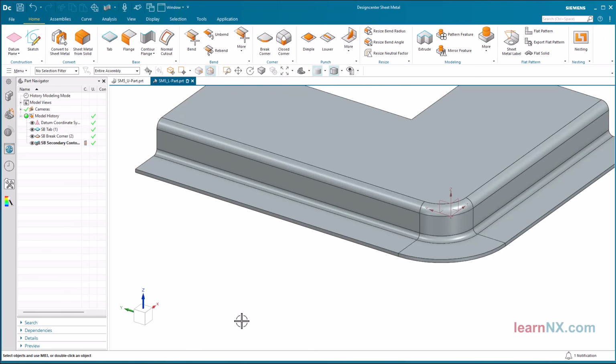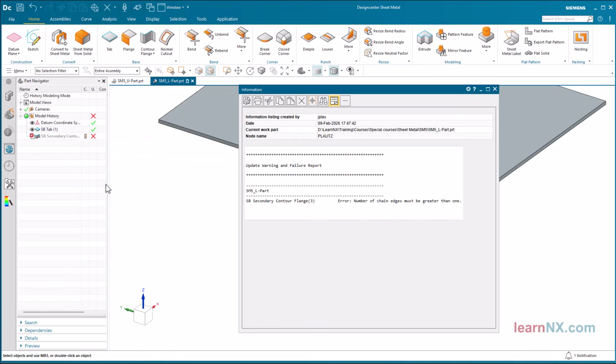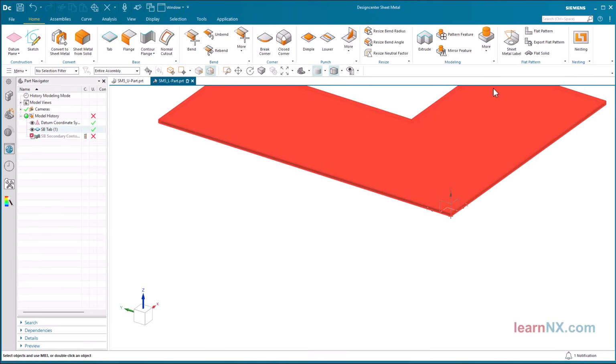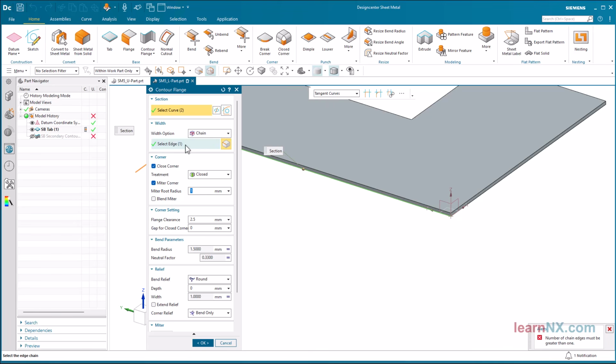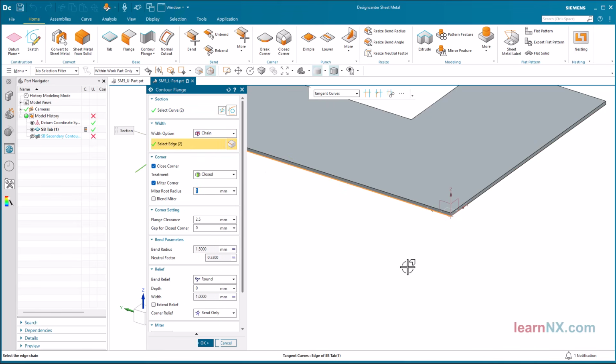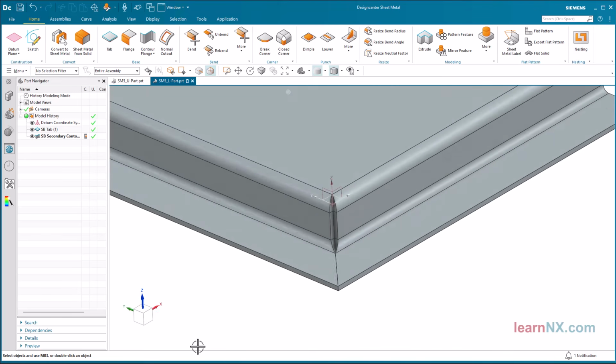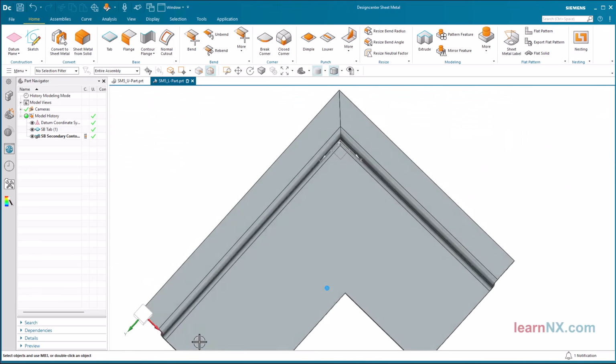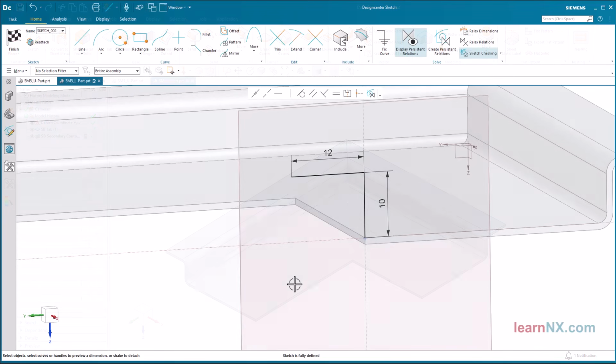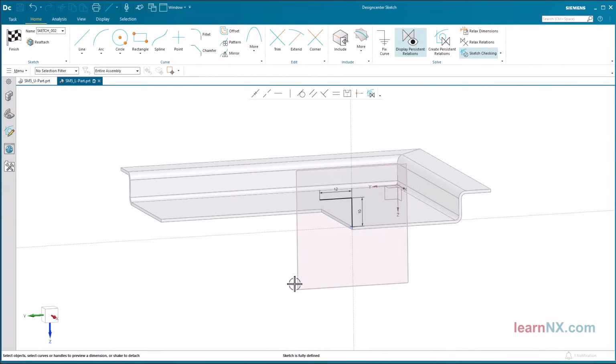However, as the part is to be manufactured on a bending machine, the corner must not have a radius. If I delete the fillet, a corner is created again, as was the case with the U profile. If the secondary flange runs along an inner edge, the corner cannot be closed.